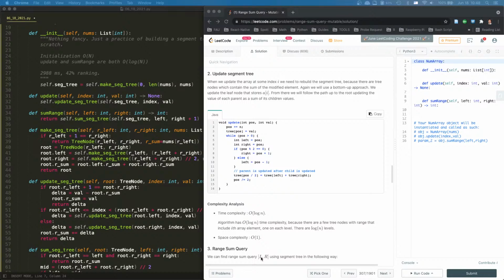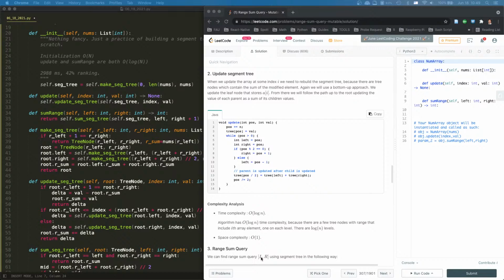Oh wow, it's actually not as straightforward as I thought. Is it right? If it's on the left side, we have a left parent, we have the right parent, right? We have 2, and then eventually we'll bubble up towards the same value, but we'll carry something when we return.